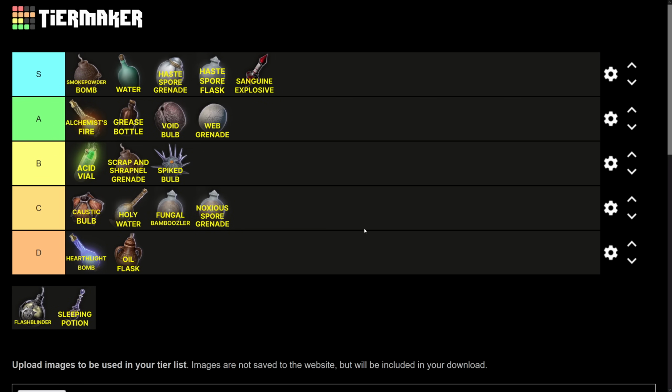The Flashblinder. The Flashblinder is available in Act 3, so you can't get it before Act 3, and it is a 20-foot radius AoE that inflicts Blinded with a DC 16 con save to negate. Now that's not in and of itself that amazing. Blinded is a pretty good condition to inflict, but with a DC 16 con save by the time you're in Act 3, most enemies are likely to succeed.